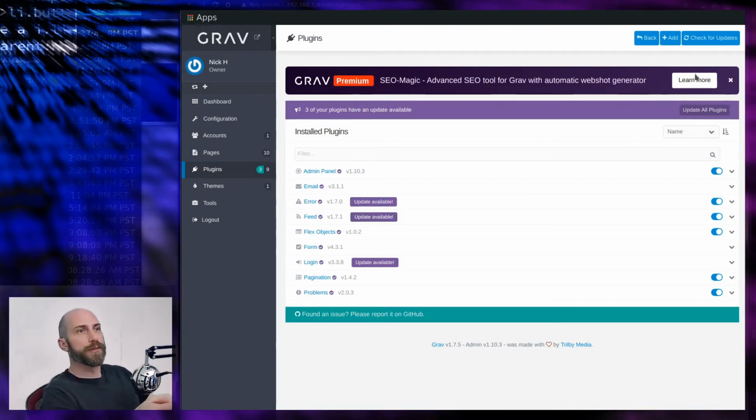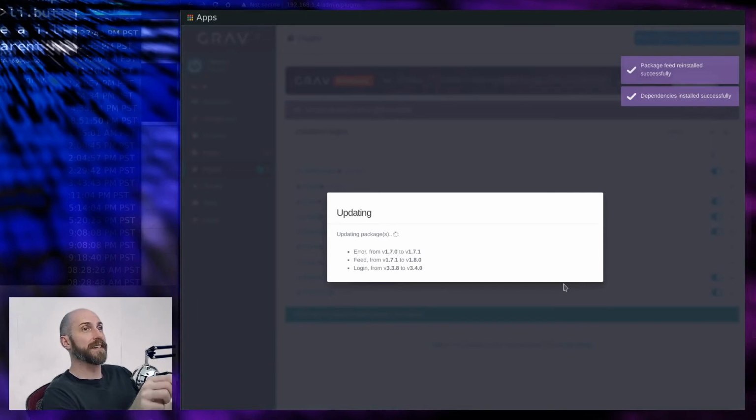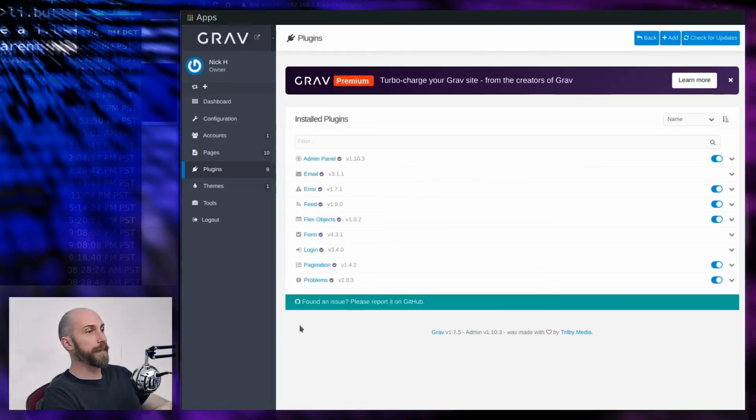So when we go to this area and we want to update all plugins, or we want to upgrade Grav because we just see that version 1.8 has been released. If we did the install using root, we're going to get a bunch of errors here on our Grav website, and we don't want that. Since we did everything as Grav, we can click update all plugins, and everything is going to work perfectly and fully automated. And our plugins are up to date.